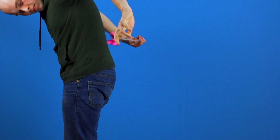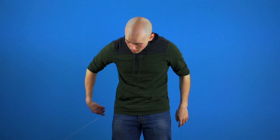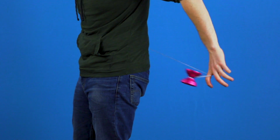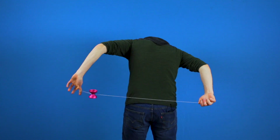So while we're working on keeping the pinwheels in plane, you're of course going to need to bring the yo-yo back to your hand. So let's go over how to properly bind behind the back before we move on to the elements in the gerbil combo. So while doing the pinwheels, you want to swing the yo-yo into a trapeze by landing it onto the side of the string that faces forward. From there, you can hop the yo-yo directly off of the trapeze, stick out your middle finger and go into an undermount and swing your hands behind your back, just like this, in order to do the bind.